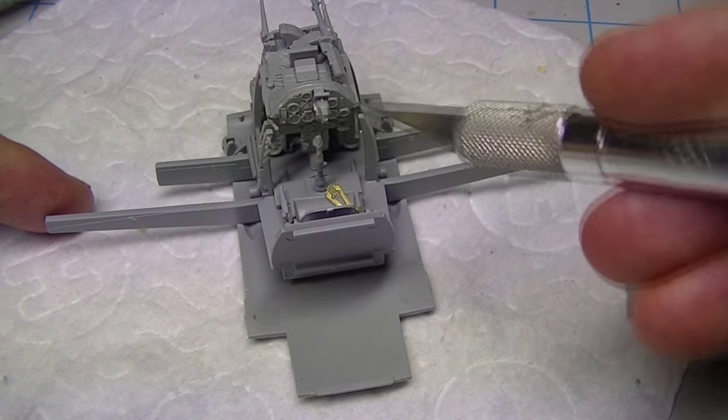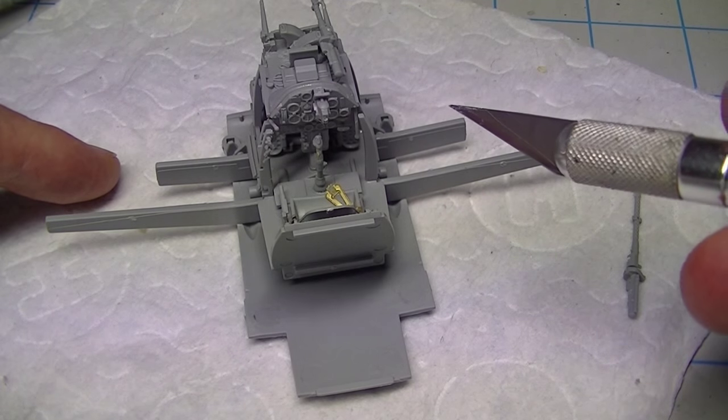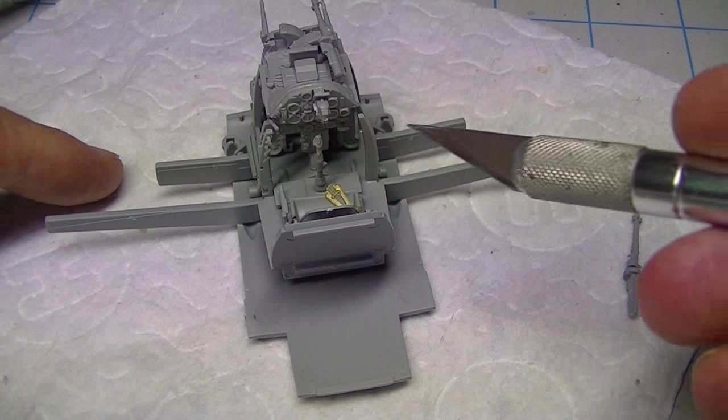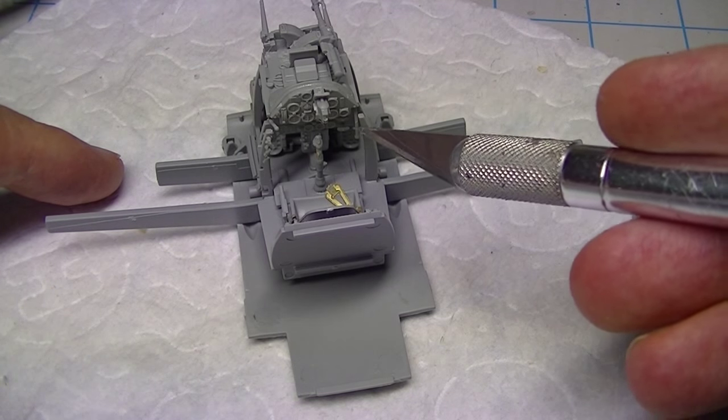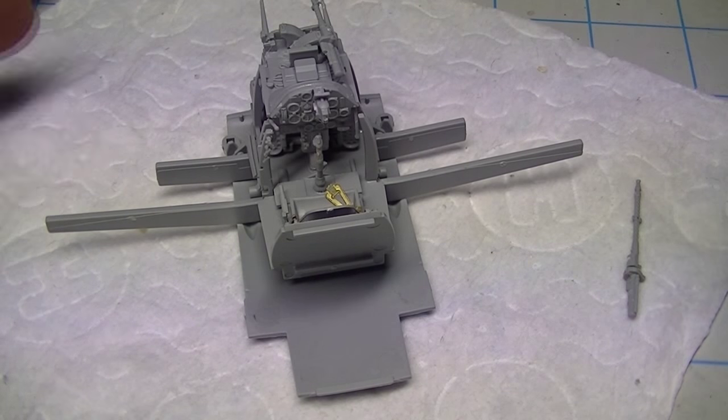I had it sticking straight out, and I looked at a couple of pictures online of Me-109, Bf-109 cockpits, and it is much more at an angle like this, kind of facing the floor. So no big deal, I clipped it off and repositioned it.